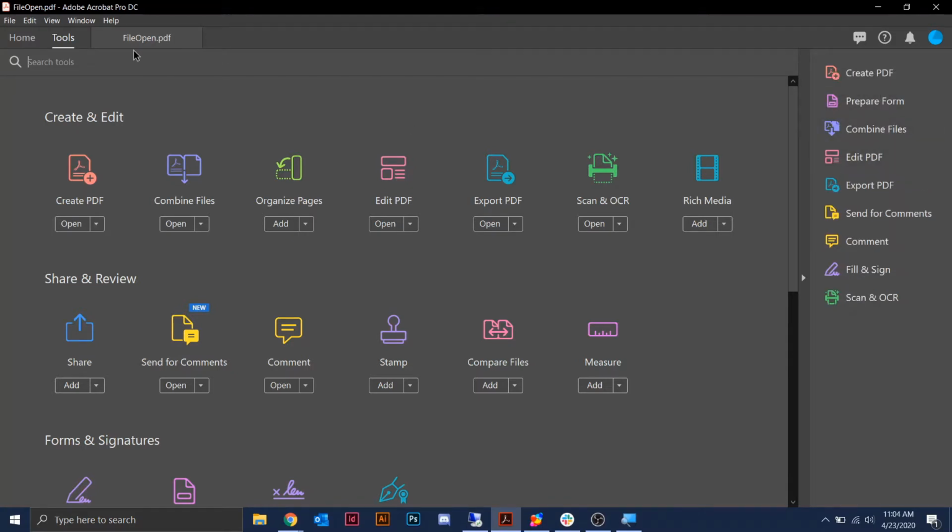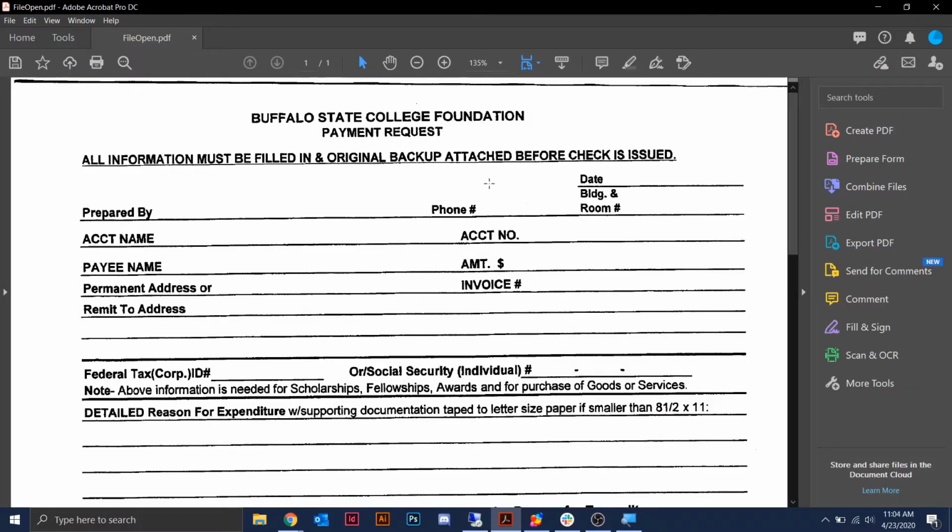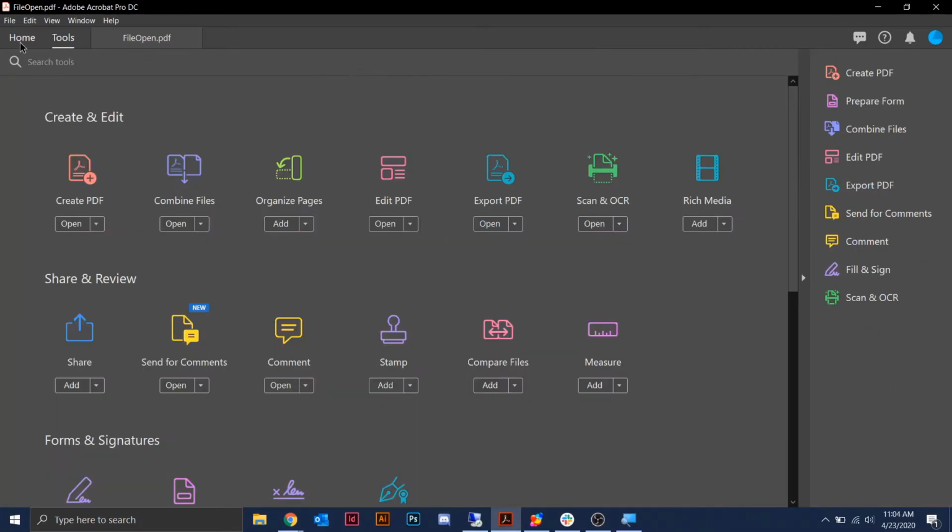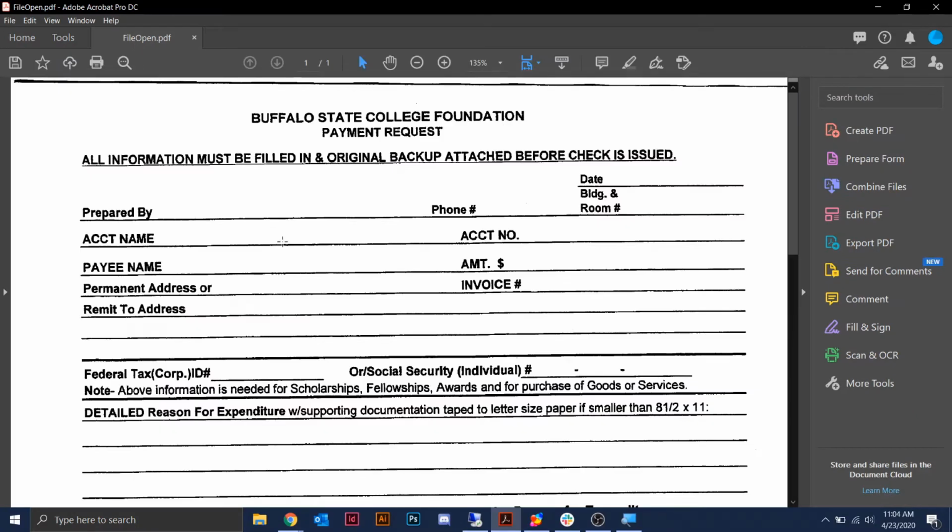In addition to that, the actual files that you have open in Acrobat are treated kind of like tabs in a web browser. So our file open.pdf that we were looking at before, I'm just going to click on that tab and that'll bring it to the front. If you have more than one of these documents open, you can actually click and drag them left and right to change their order. And when you need to jump into one, you can just quickly pop over to it by clicking on it, just the same as any of the other tabs up here.